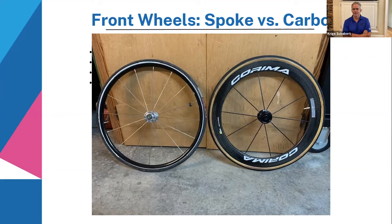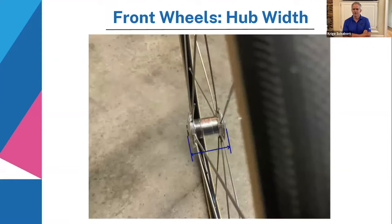If you look at a couple of things like the hub, that's on the next slide. If you look at the hub from the top like this, some wheels have a hub that's a little bit narrower. Like this one here, the hub is actually a little bit narrower than on the carbon wheel. So you might need a spacer to get it in between the fork, because the fork is like a bicycle fork, two-sided, right? If it's a little bit too tight, you can squeeze or open the fork a little bit. It wouldn't do any harm at all. You'll get it in with the two bolts from the sides.